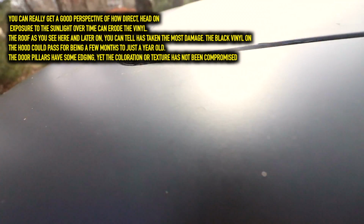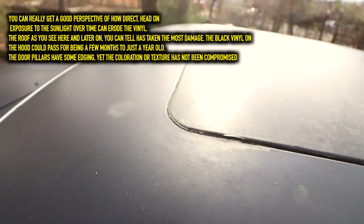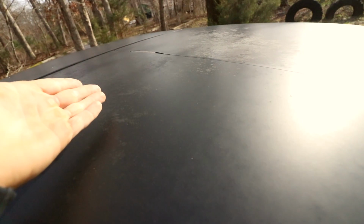And you do have some blemishes from, I would say, bird poop and stuff. Now that stuff I did wash off. I would pressure wash it every now and then, but I've never given it a full detail. I've literally never done that in 5 years. Let's see if we can focus in on this. Now that's starting to peel up. 5 years later, and that's all the peeling you're getting.